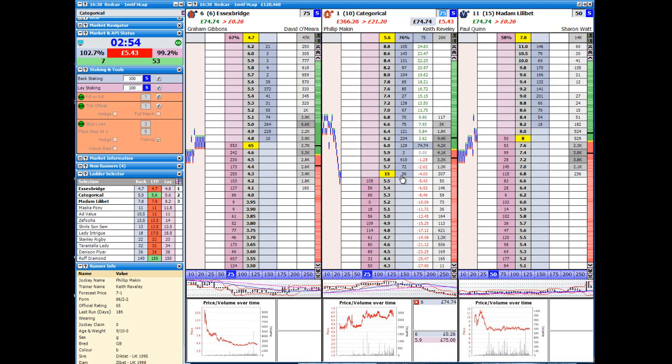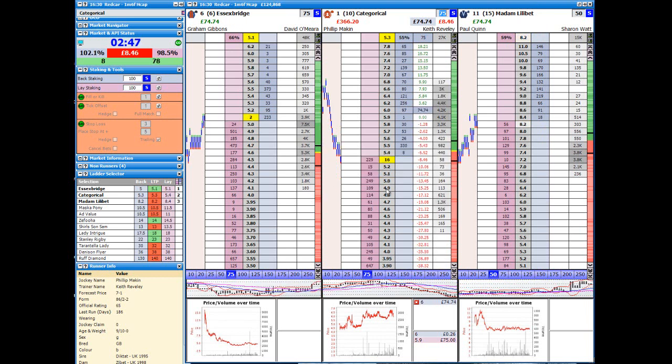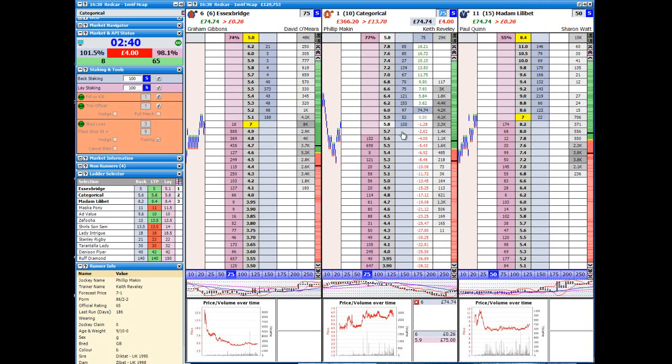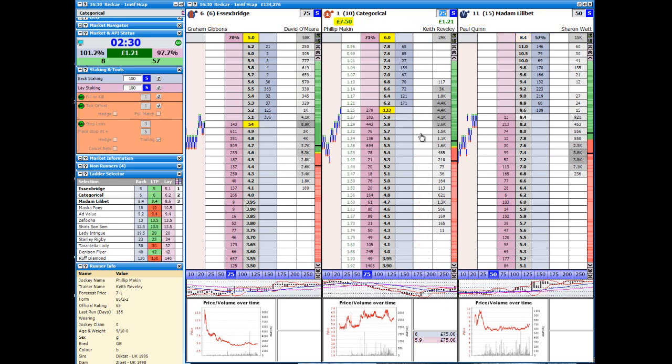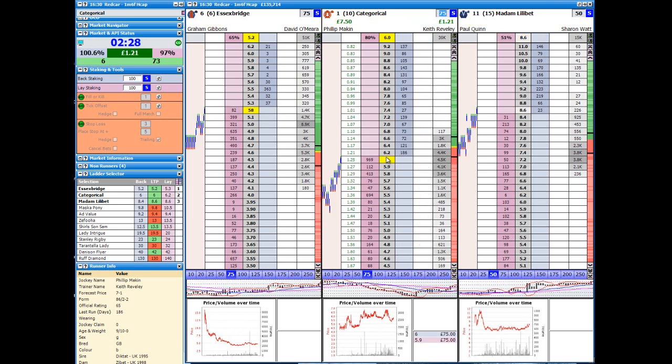Okay, it's gone against me. Doesn't look too good. There's very little money on the lay side there, the pink column on your left. All the time it's coming down. Fortunately, there's been some money to push it back up. I should really be looking to drop down my back price there at 6.0, but left it in.